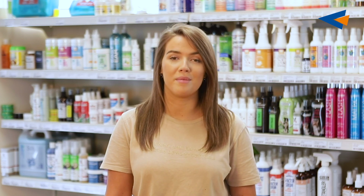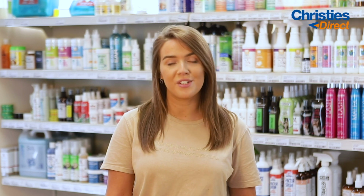So we've placed a discount on our salon starter kits to help you get started. The kit can be tailored to you and your grooming needs. The one that we have provided is simply a foundation base so that you can add or change any products that might suit you and your grooming requirements much better. Whenever you're talking to a member of our sales team while building your kit, they will be able to best recommend products to suit you and what you're looking for.